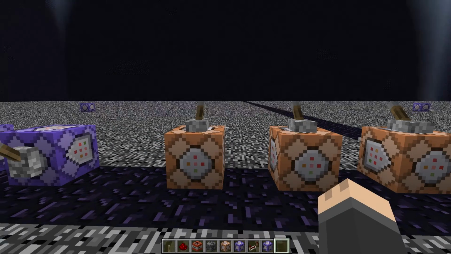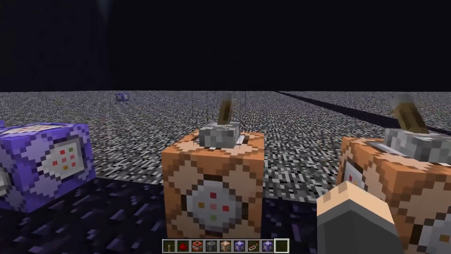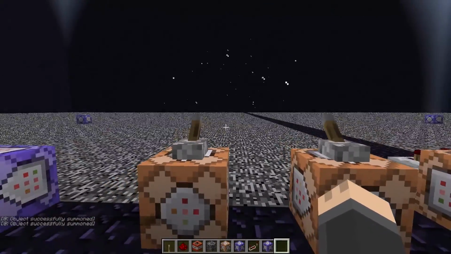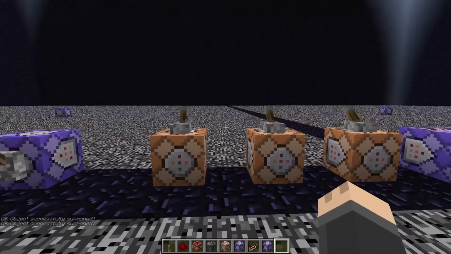So a lot of you are probably familiar that you can spawn PrimedTnt with a command block. You can see here /summon PrimedTnt, and I've got the direction so that it is 15 blocks that way. So every time I flick this lever and activate the command block, it will spawn a PrimedTnt that way. And there's also some other things you can do with this command.